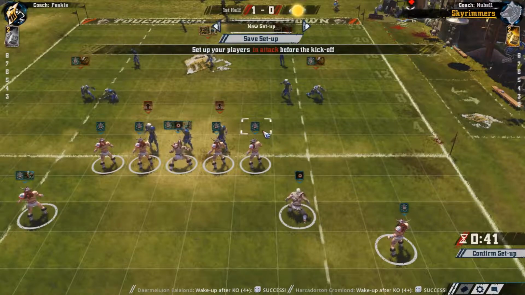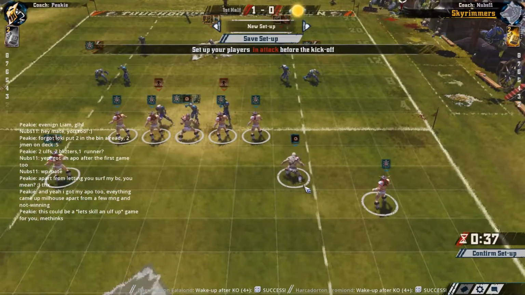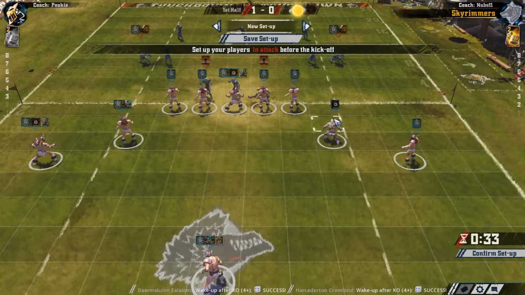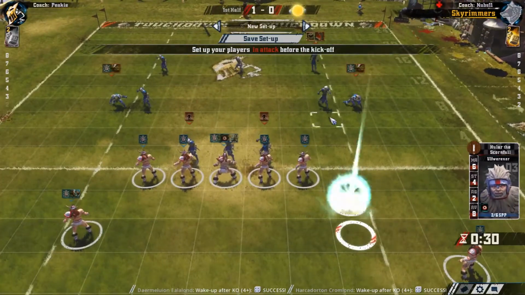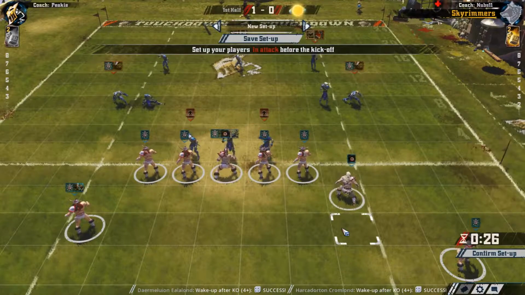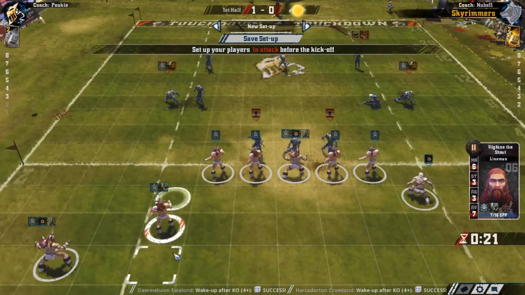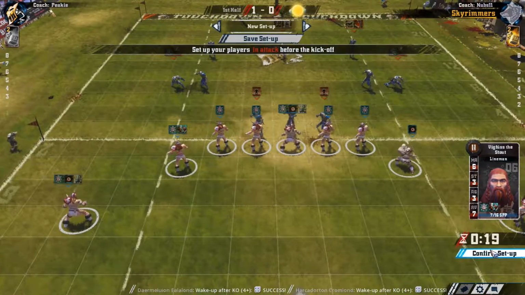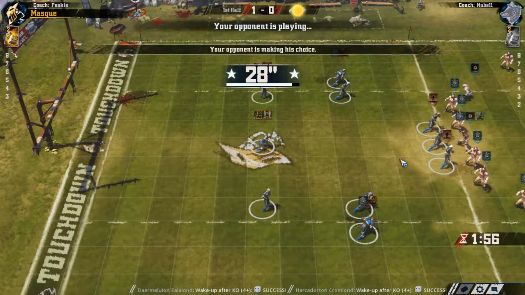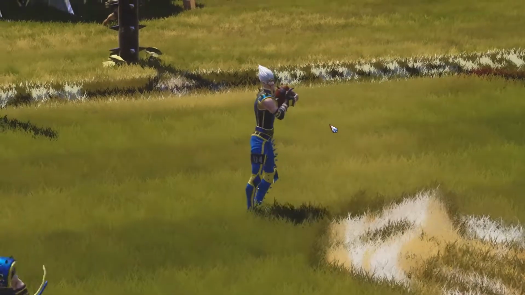1, 2, 3, 4, 5, 6 to hit. Does make it a go for it, so maybe we want to move him 1 forward. Maybe we don't even want to blitz with the Ulf though. I think 1 forward's probably correct. If we get a quick snap, we can move some guys around. We can move him a little bit closer. We can move these guys up.